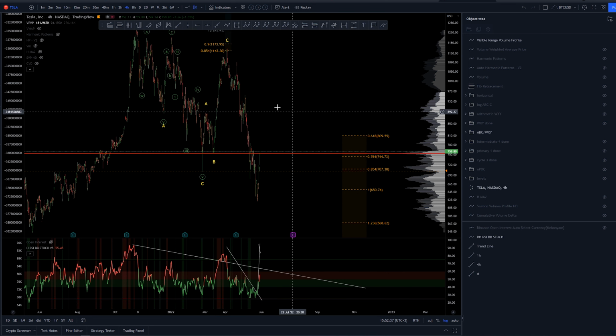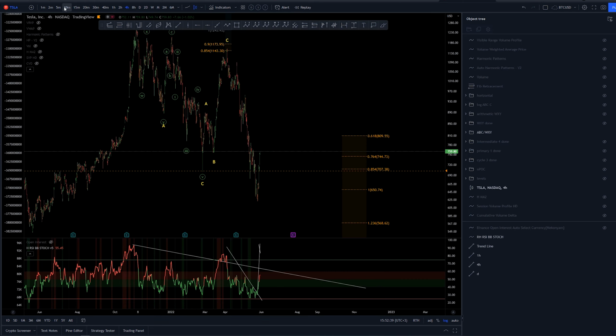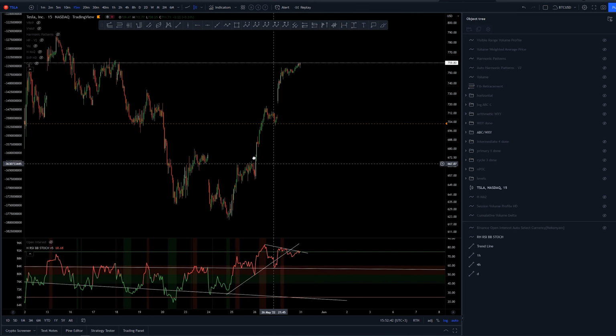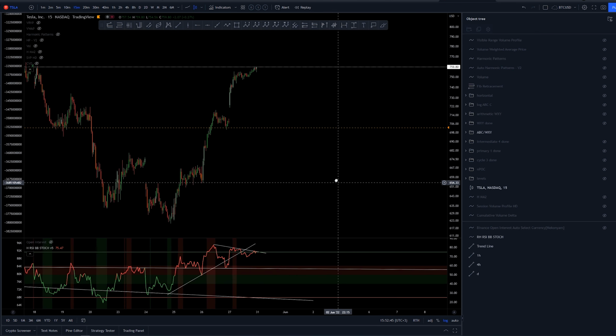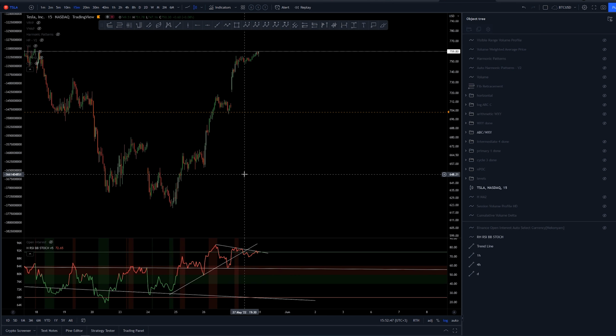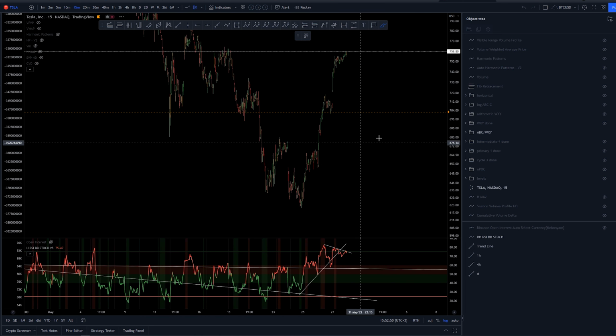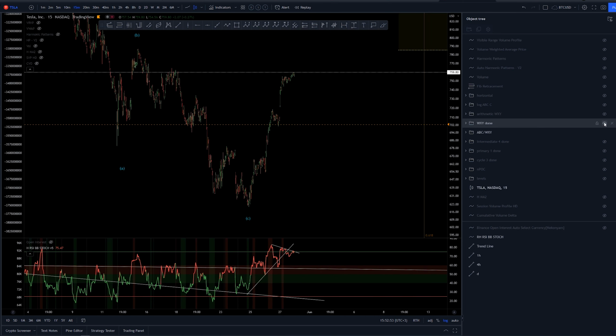Let's take a closer look at the current structure that we had from the lows. I haven't labeled this yet, as I haven't seen any pullbacks of significance, so I'm just going to share some ideas here. We are saying on all of the counts that we have ended here and not here. I guess we can't really say that we had a 1, 2, 3, 4 and 5, because it can't be a diagonal, even though these are overlapping. Wave 5 would be way larger than needed. Yeah, it doesn't have the right look either.